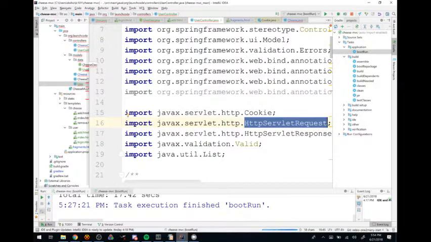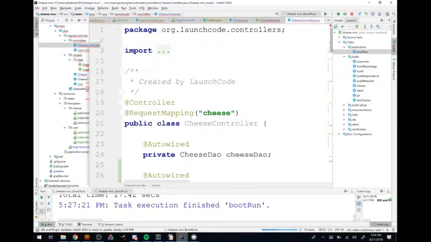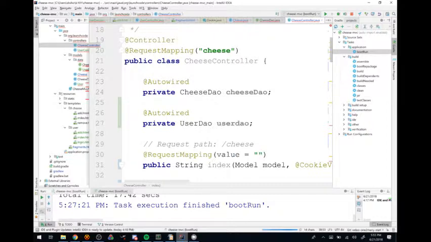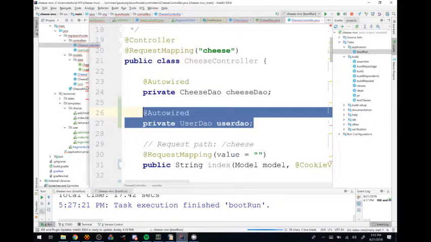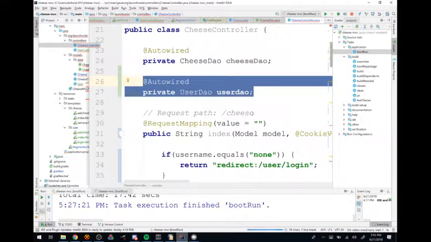So over in my cheese controller now, I've changed things a bit. You'll notice actually that I've added the user data access object over here. We're going to need this now because I'm going to be looking up users and making sure to display user information. Not information for everybody, but for the specific user who's logged in.